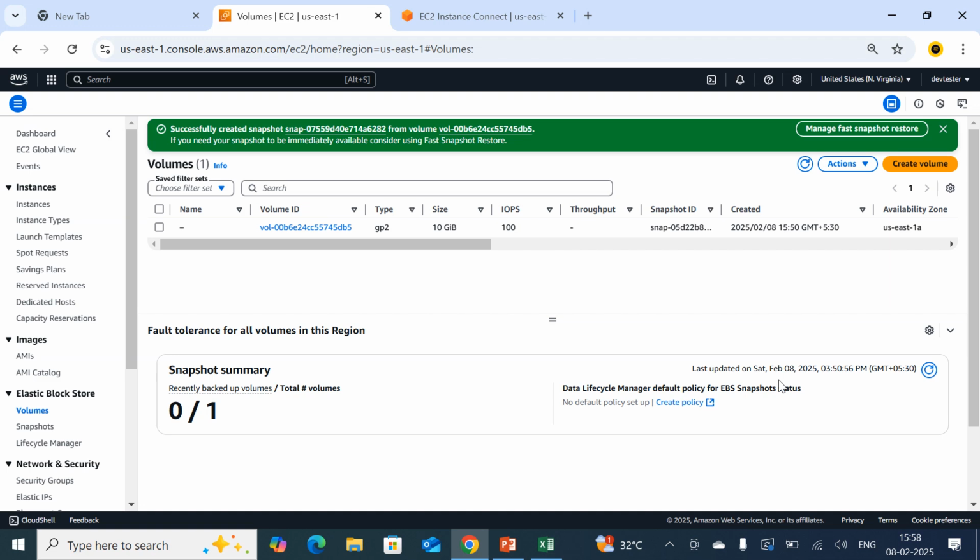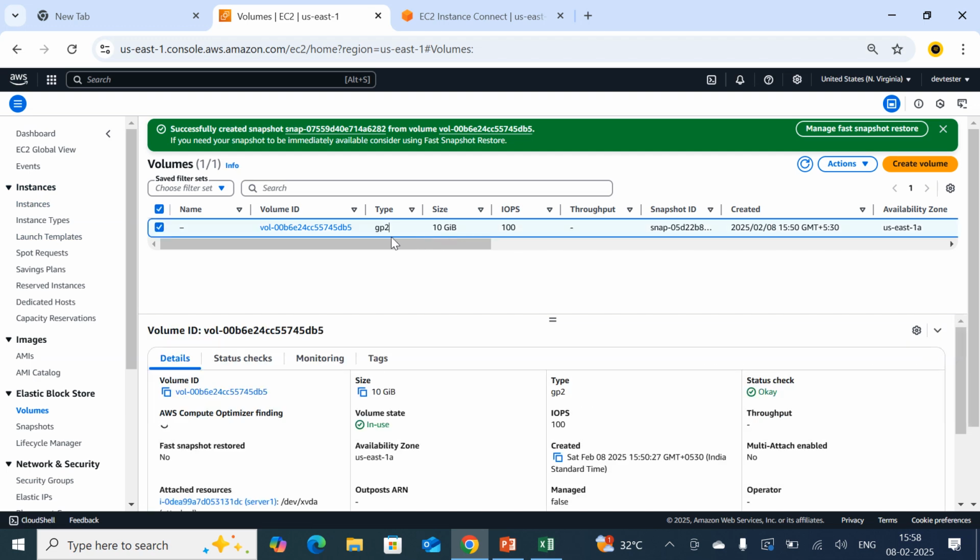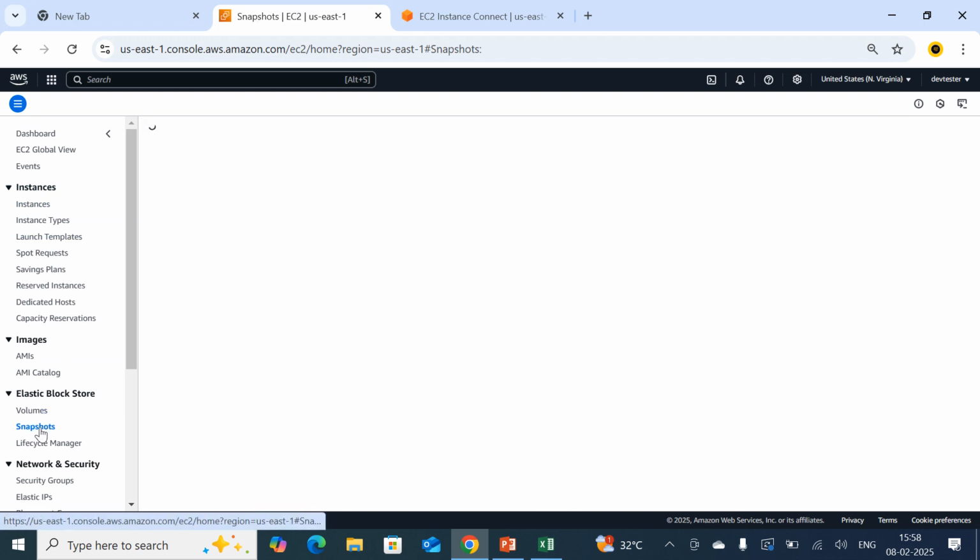That is also possible. First of all, I need to copy the snapshot from this region to another region. So I log in to that particular region. From the snapshot available in that region, I can make the EBS volume in that region as well. In the meanwhile, have a look, it is going to take the snapshot. So just click on snapshot.